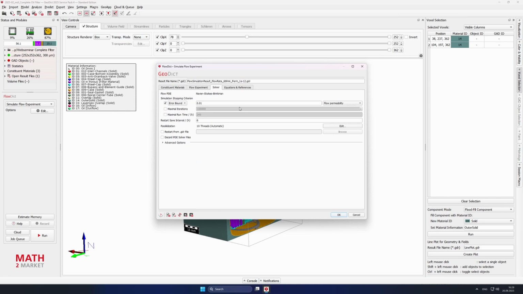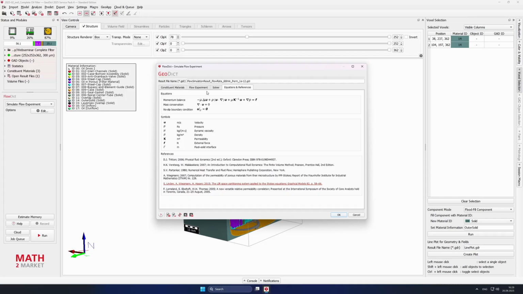The solver tab can normally just be left alone, and you can also check what equations we are solving in here and get more information about what we are actually solving. You could then just give it your name, and it will save it to a specific folder, which is your home directory, which you chose in the beginning.